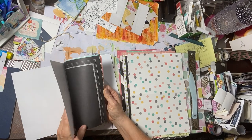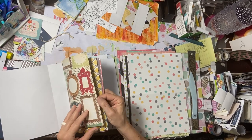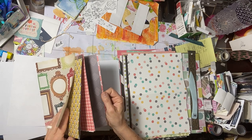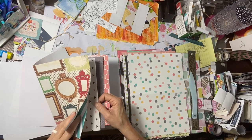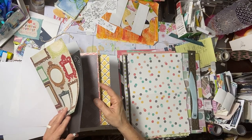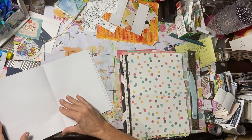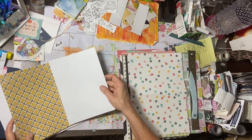And then they're all folded. And then you just decide, do you want them all facing one way? Most of these, I think all of them maybe, are single-sided, if obviously you have double-sided. But again, it just doesn't matter for this, because it's just going to be filled with beautiful cards and notes and just fun stuff. I'm not doing anything else to these pages. It's not a junk journal or anything like that. It's literally to glue cards into. So just trying to figure out where I want what papers. And why you choose something over something else, I don't know. And in that moment, I'm just trying to figure out what goes where.